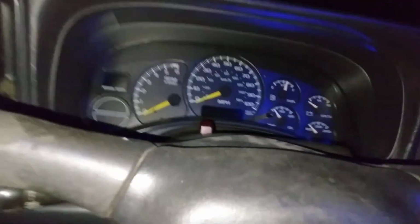Yeah, I mean, everything works except for the horn. Horn don't work. And it's just manual windows, and it has power locks, but this switch on this side doesn't work, but the switch on that side works. And if I take the switch and put it over there, this switch works over there, but that switch doesn't work on this side either. So I don't know what the hell the deal is. I haven't really messed with it.